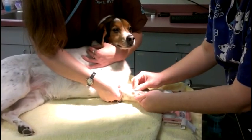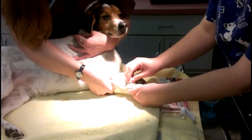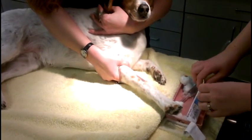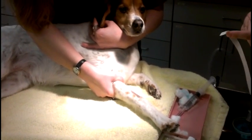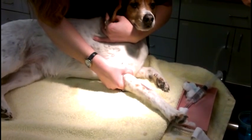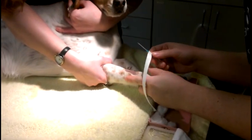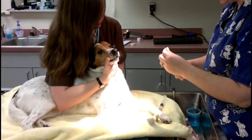Clean up the vein using a little bit of antiseptic. Has her IV catheter in. We're going to go ahead and give her her anesthesia.